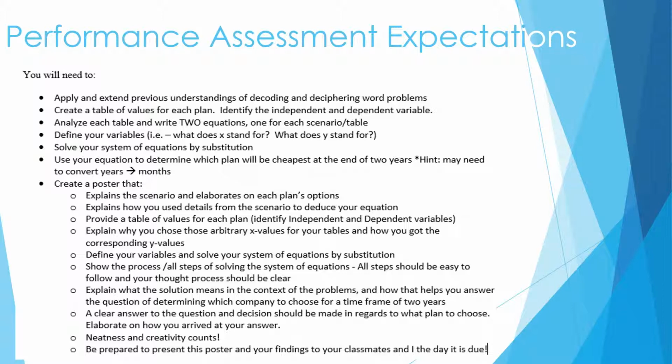So in order to write the equations for the tables, they first have to be able to identify the slope or the rate of change, as well as the y-intercept or initial value. So once they have the two equations written, they then have to solve the two equations using the substitution method. While they are solving, they also need to provide an explanation of each step they took throughout the solving process. Then once they come to the solution, they have to interpret that solution in the context of the problem and then use that solution to help them determine which plan would be the better plan at 2 years.